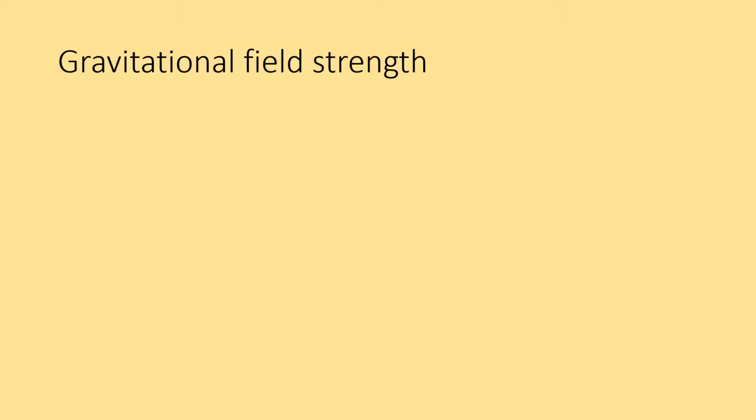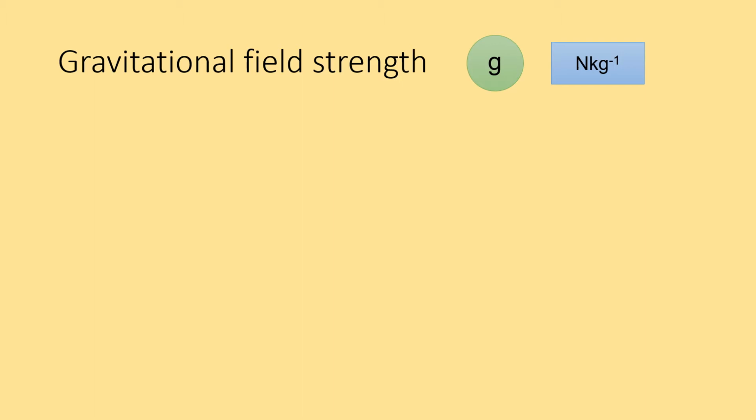Before we begin, let's remind ourselves what we mean by gravitational field strength. In some of our other videos, we've been looking at fields and what they are, and I just want to remind you of that in terms of gravitational field strength. So we denote this with a small g, and it's measured in newtons per kilogram. Now these units should start telling you what the gravitational field strength actually is.